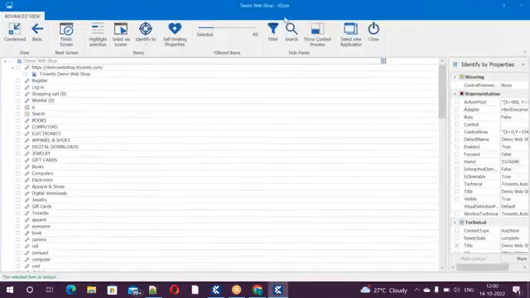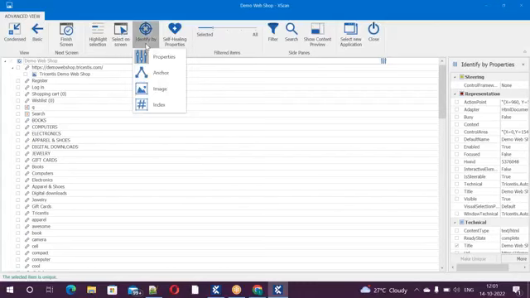See here, identify by: properties, anchor, image, and index. You can identify the object using the properties, anchor, image, or index. So these are the object identification techniques in Tosca.